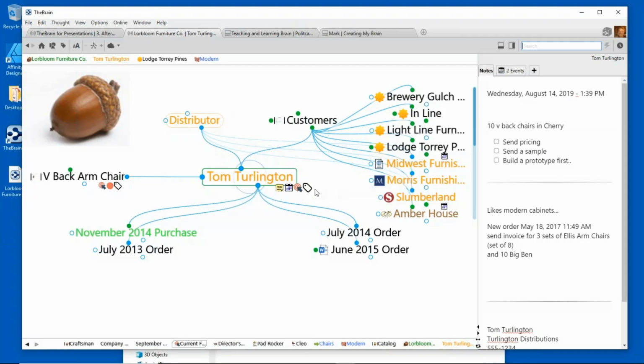So as you can see, I've got many different attributes appearing, and I can hover over them, current focus, I can hover over this tag. So I can have multiple tags on a thought, but only one thought type. And hopefully with that information, you'll decide, what's really going to work best for me is using thought tags. Or you'll find, hey, I want to use thought types for their sales level, a VIP, gold service level, silver, bronze, and then my thought tags will be, they have an active order in, they're 2 years past due, they're canceled, whatever the case may be.